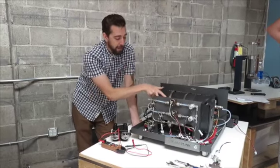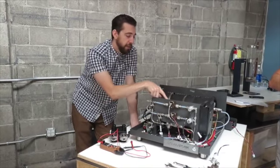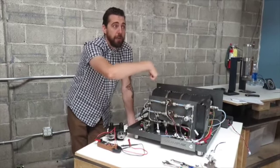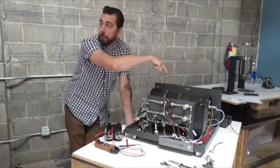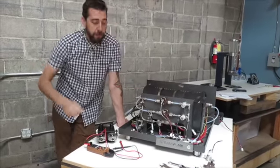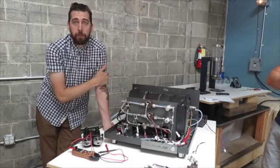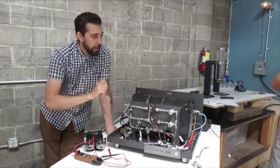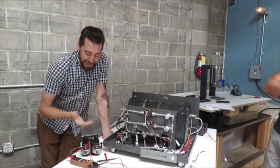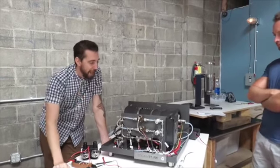So from the back side of this, 220 goes one line to the solid state relay right there, the little black box, and the other line goes to the heating element, and then 2 others go to the level meter box. So basically, when this is turned off, you can't power up the heating element, you can't fill the boiler. Apparently we've done 2 switches, one to allow boiler fill, one to allow the heating element. It's grandfathered in at this point. Those are changes that hopefully will happen in the future.